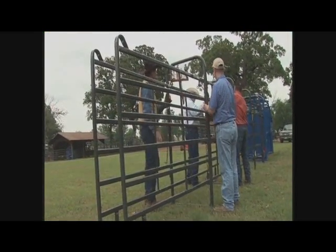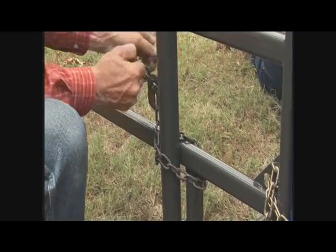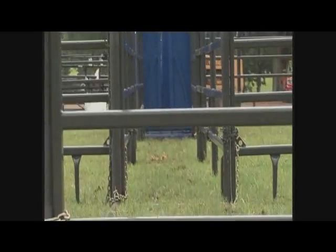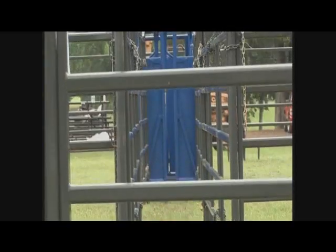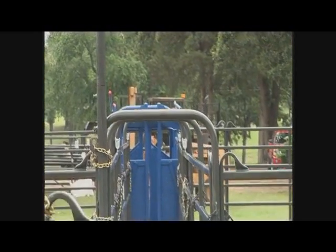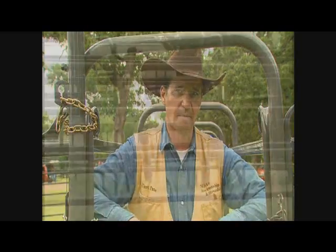The lead up to the chute has several features in it that I think are really important, and that's those alley frames that keep it from bowing and giving too much. I always put enough of them to support those panels that go to that chute. One of the big advantages of the Bud Box setup in an alley is we have our lead up to our chute here. If you had a gate on the exact opposite side, you could load a truck. You could have a loading chute or a trailer load out right there, and you'd use a Bud Box here to load cattle in your chute. Use the same Bud Box to load cattle out of the pen.